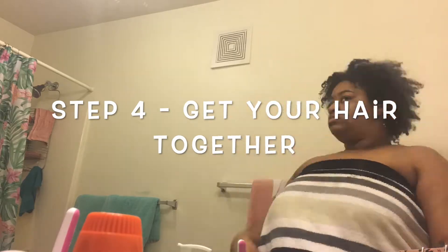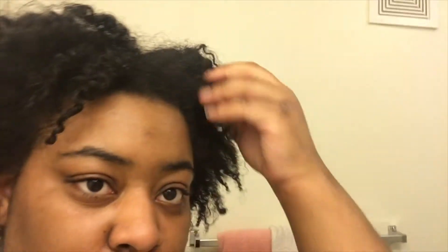While I wait for the Nair, I like to go ahead and do my hair. Usually I have on a wig but I'm getting my hair braided so I have my natural hair out. I left it out with no shower cap because I wanted the steam from the shower to get to it, loosen everything up, and get it looking moisturized.